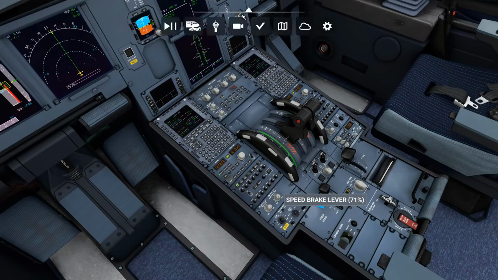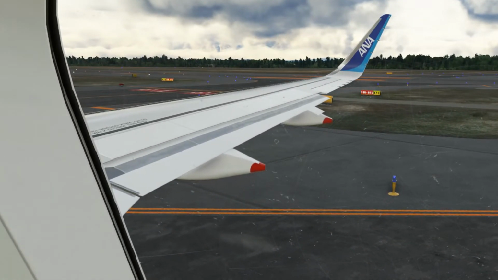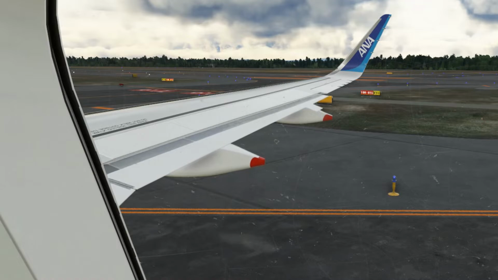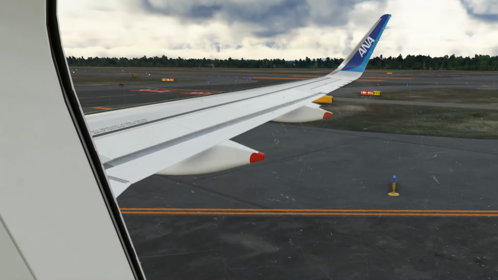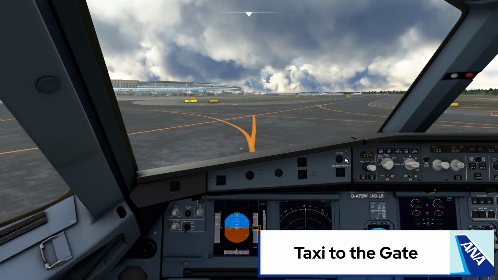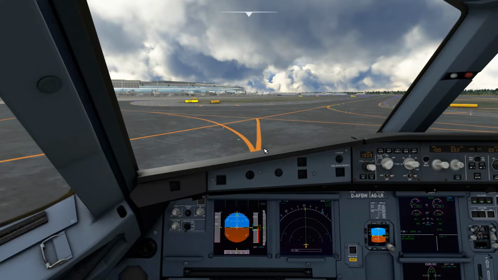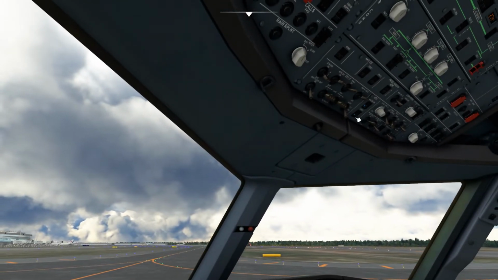Spoilers retract and flaps back up. Spool up engines and taxi to the gate. Let's go ahead and start up the APU.